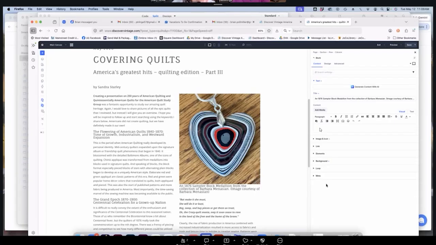The paragraph should be the cut line, and the title, so this could be an 1876 sampler block medallion. And then on the bottom, where it has the rest of it, you can make that the cut line. So grab the rest of it, like from the collection of Barbara Messina, image courtesy of Barbara Messina. Okay, so let's just assume that's the cut line.